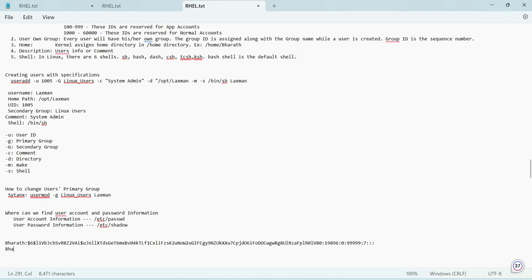So Bharat is the username, and this is a password, which is in encrypted form. This is an encrypted password.